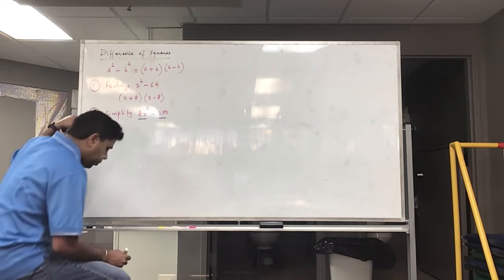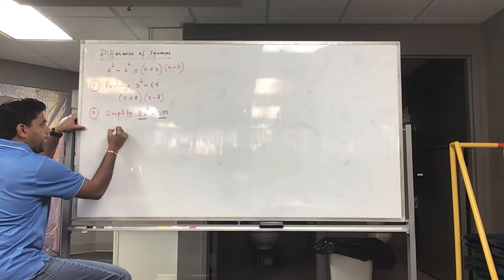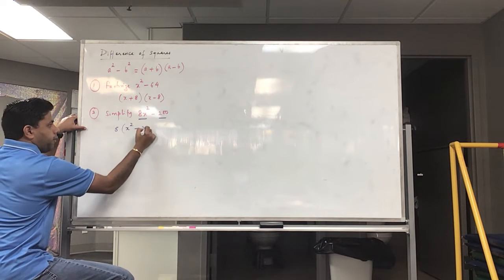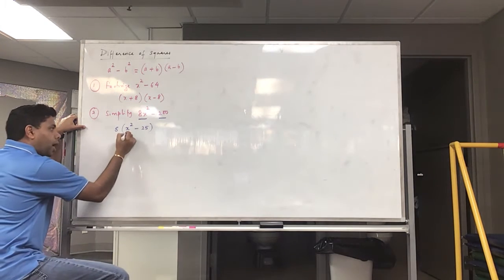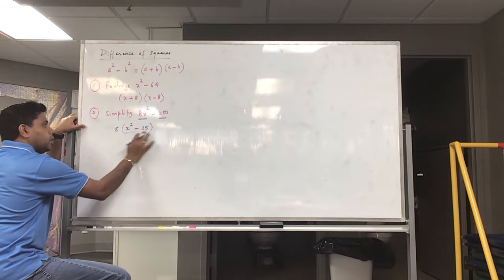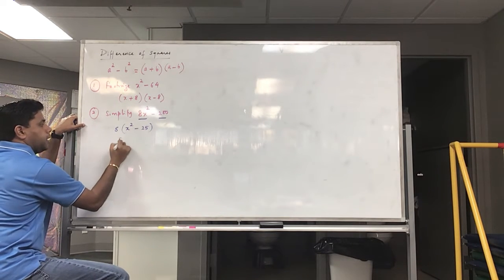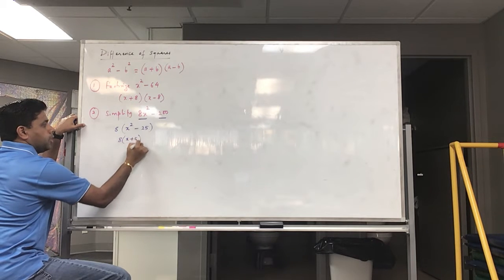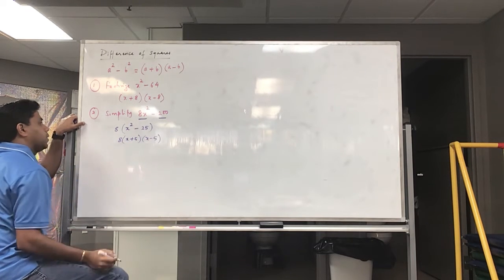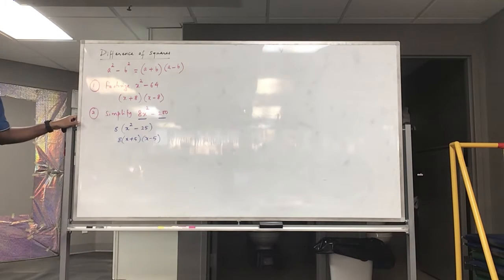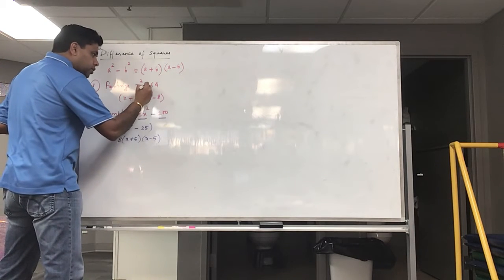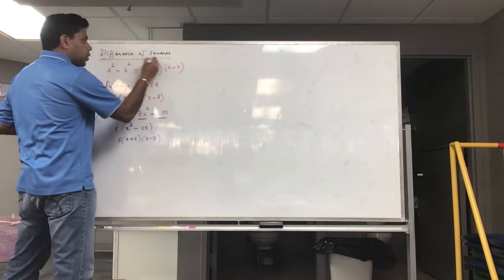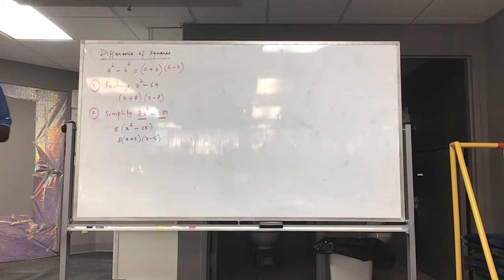And I'll tell you what I mean by this. Between 8 and 200, 8 is common, x squared minus 25. Right? Now you have two perfect squares. So 8 times x plus 5, x minus 5. So this is called double factorization. But remember, it has to be negative. That's why it's called difference of squares. So keep an eye on that one. Sounds good? Okay.